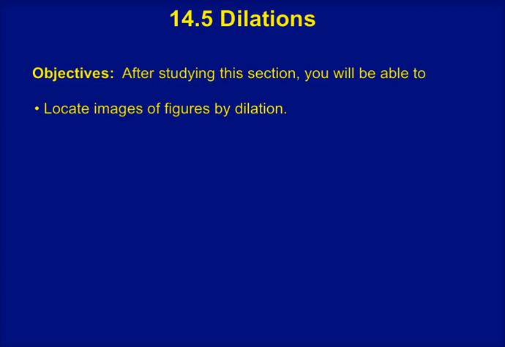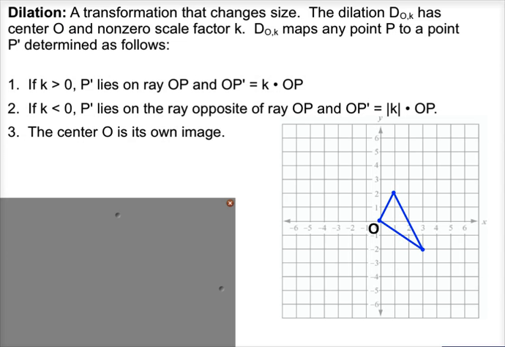When I think of this, I think of if you've ever been to the eye doctor and you've had your eyes dilated, they put some drops in there that make your pupils expand and get bigger. So I think of a dilation pretty much as that. Imagine taking some center point and expanding everything out from there. So as we go through the definition for a dilation, think of just expanding for the most part.